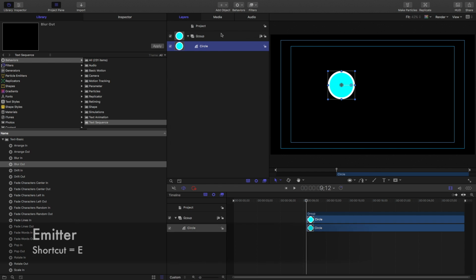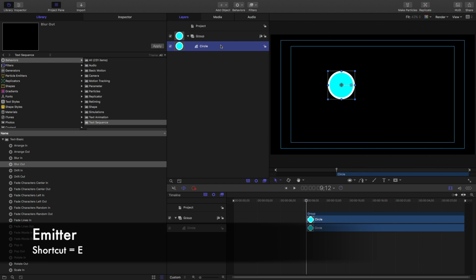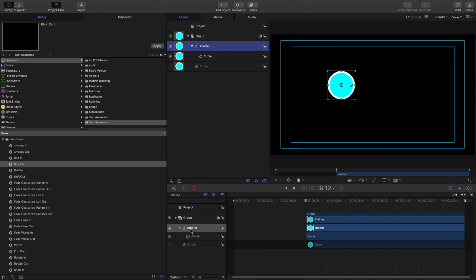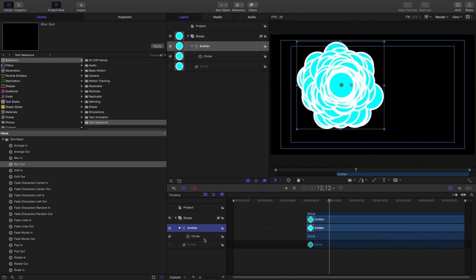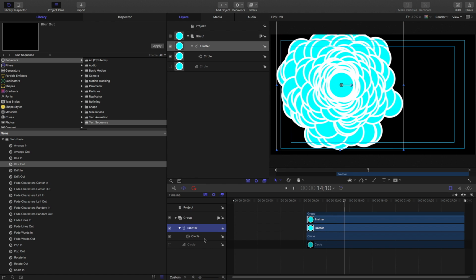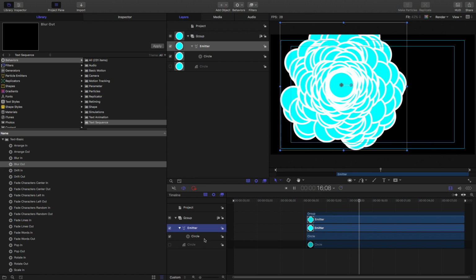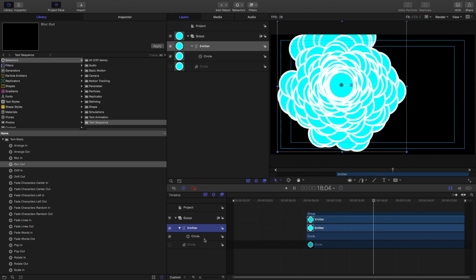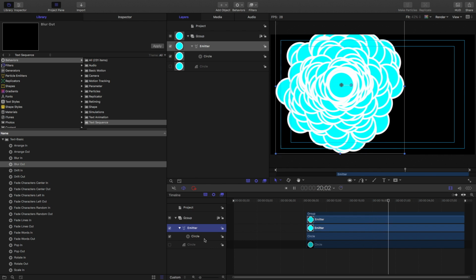Just to show you how simple the emitter is, I'm going to hit the letter E, and well, nothing happened. But you see in the timeline, emitter, here, circle, and then the original circle that I drew is actually gone. So this emitter has taken its place. We'll see what happens when I push the space bar. So now you see what it means to emit. So that particle being the circle that I drew is just repeating over and over again.